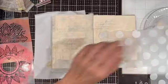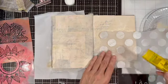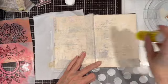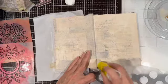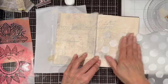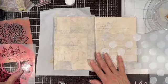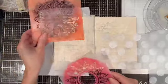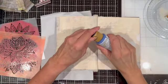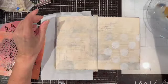I decided where I'm going to put my tracing paper with the white polka dot background, and I'm using a glue stick to glue that down. Tracing paper gets very crinkly if you add any wet glue, so that's why I use a glue stick — and I think that works fine in my art journal for many things. Now I'm going to use my stencil. I'm still wondering which one to use, but I do use the one that looks like a sun or a flower — it could be anything you want it to be.